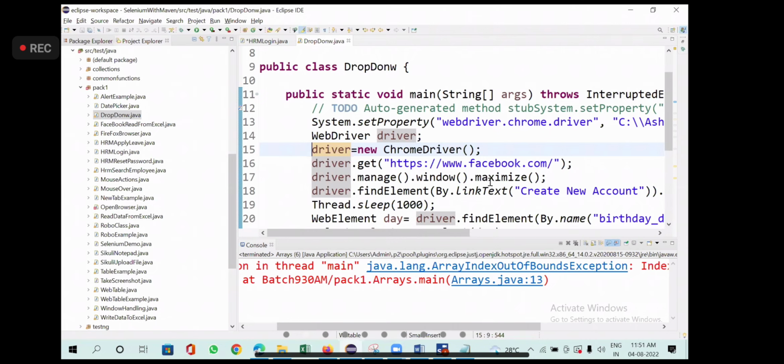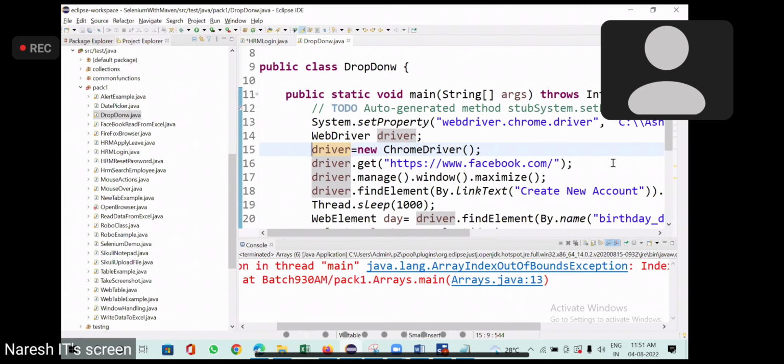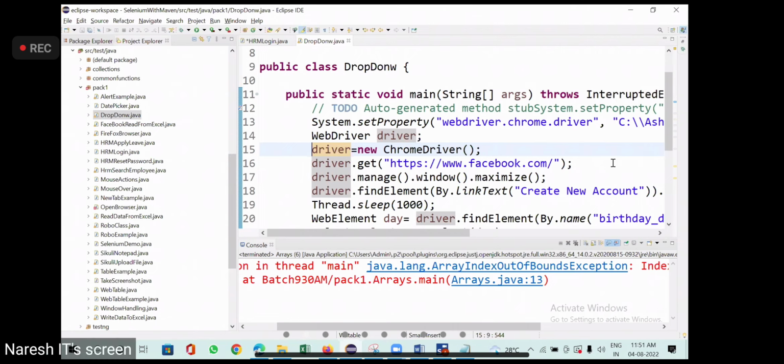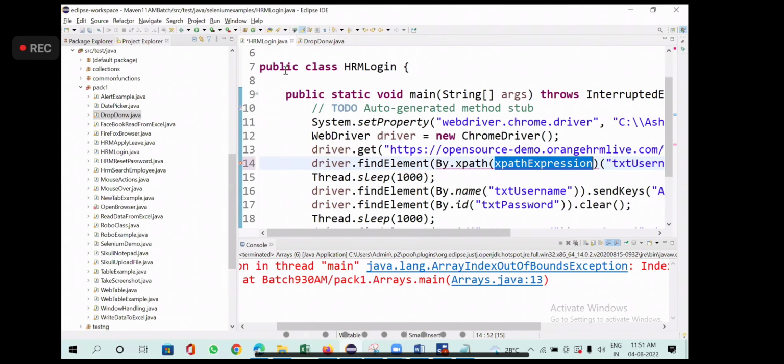Now, whenever your application is opened by the automation script, your script is opening your browser, and it is not going to open it in maximized state. Let's see, is it maximizing?